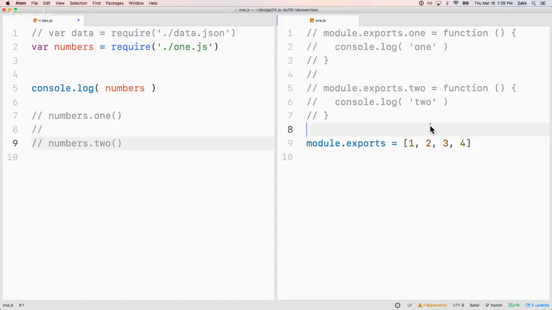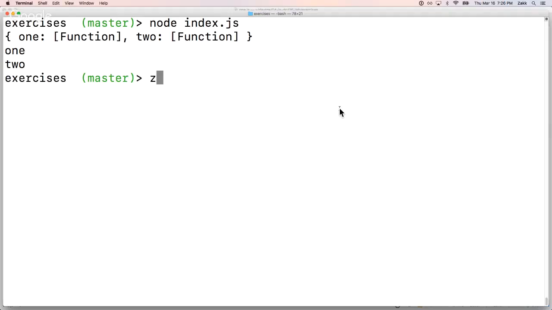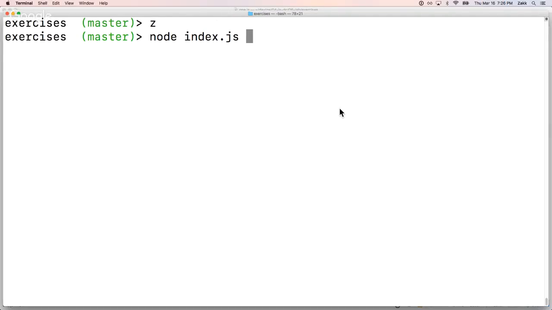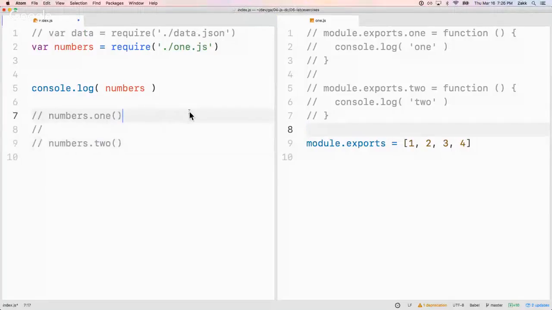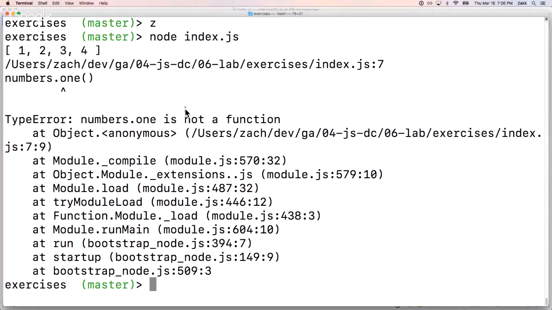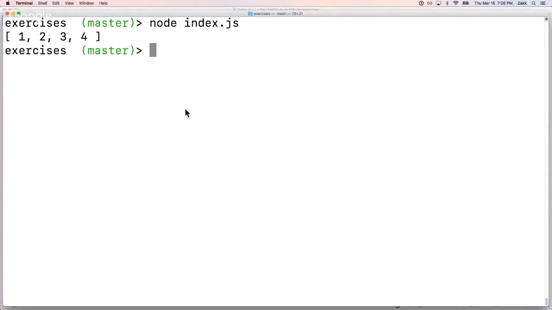So module.exports is no longer an object, it's now this array. And when I console.log numbers here, that's what I'll get. Oops, what happened? Oh, I forgot to save that file, that's why. There we go. Ta-da.